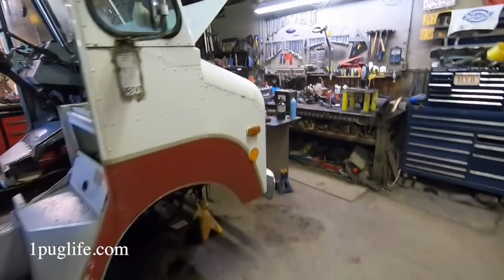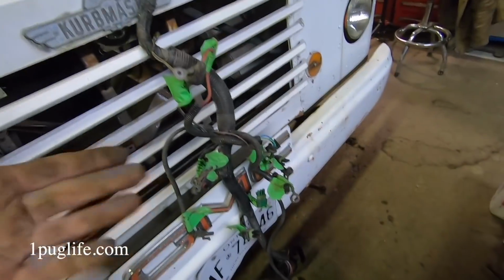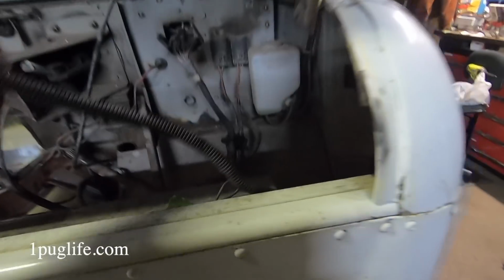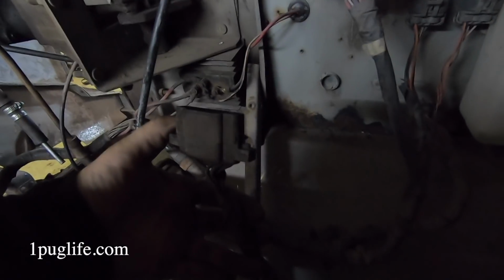And then I was looking at some videos, and guys are doing some sort of work on this. I pulled apart the stove pipe. So this one here is going to be the front lights. This one here is going to be the back lights and the fuel sending unit. And this one's all the engines. This one goes to the computer, and then this one goes to the fuse box, and then it all goes into this and that. So we got to try to eliminate.